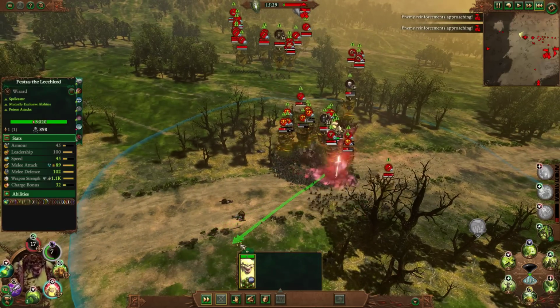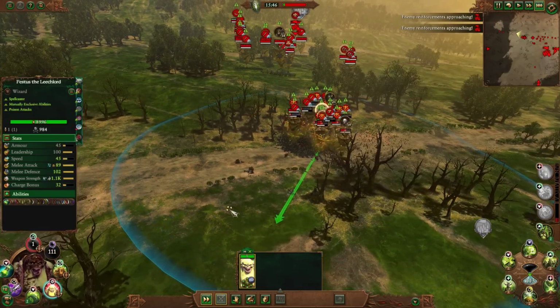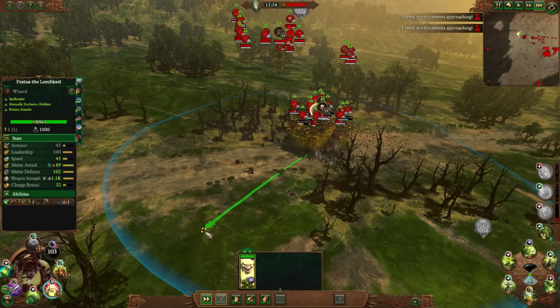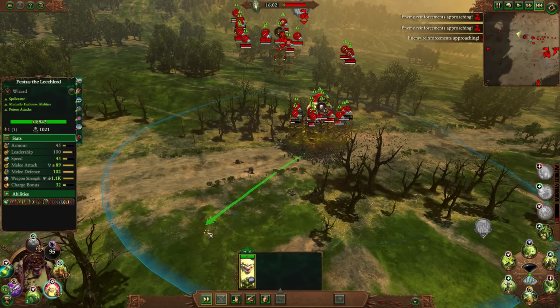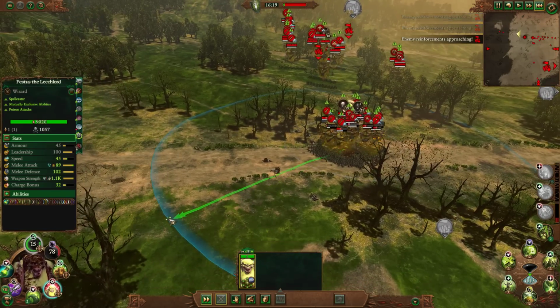Get rid of a bunch of these here. I need to clear the area so I can try to push through. Just get some distance away from them. Doesn't matter if the odd hit comes in, not a big deal, but if they start doing magical damage to us, it's probably game over.